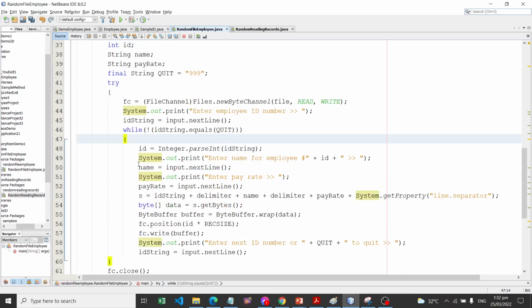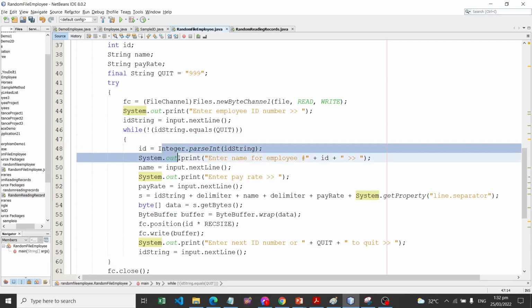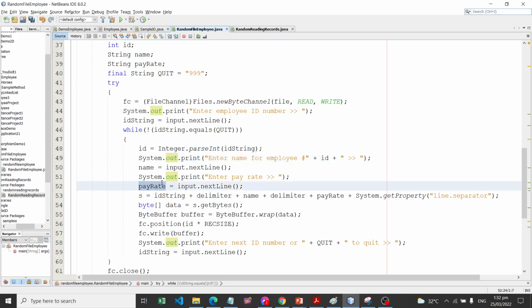So after entering the ID number, we are going to ask the user to enter the name and the pay rate. Take note, pay rate is of type string, and ID number, firstly, is of type string. That is for the format of saving the data to a file.